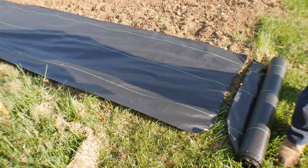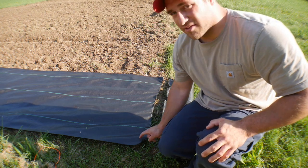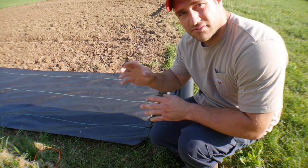Okay. And I'm cutting these by burning them. That way, this weed fabric doesn't fray. It sears it and melts it so it won't fray anymore.